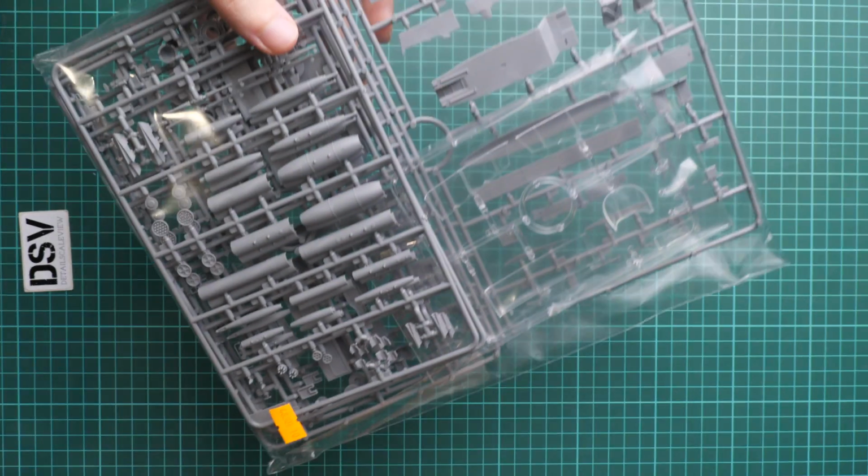Next, we continue with another plastic bag. So here we have another portion of sprues, and these ones are dedicated to various external equipment. So just give me a second. I will open it right now, and we will take a closer look together.